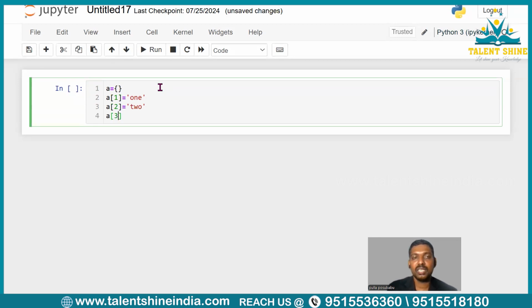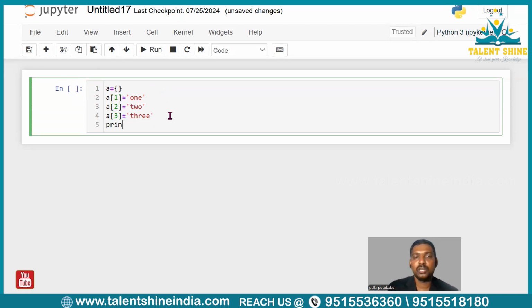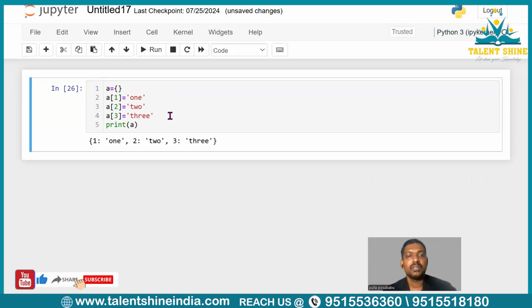Next, A of 3 equal to THREE. Now let us execute it by using the print statement A. Now you can see the output over here: 1 1, 2 2, 3 3. So three key value pairs, three elements, have been added into this empty dictionary. I hope you could understand what I have conveyed.